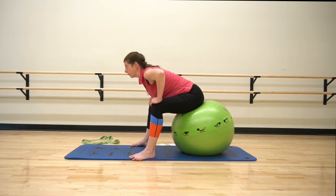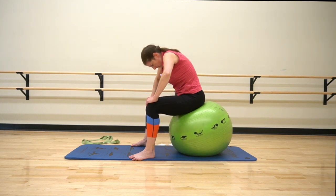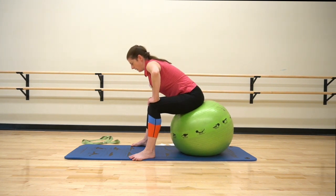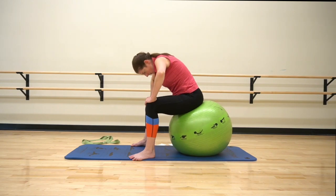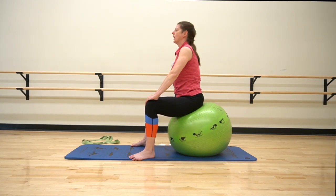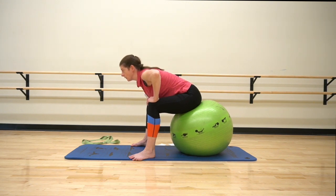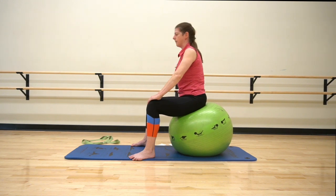Arch your back, look forward. Big exhale, round and come up. Forward. Cow your back, round it, come up. Last one. Hinge. Cow your back, look up. Round your spine, look down, stack it up.